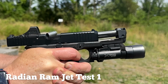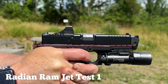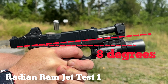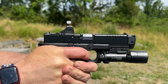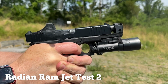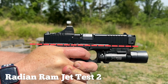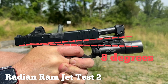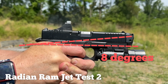And now with the Radian Ramjet on, we're going to test it as well. We're going to do a couple of tests here. And I think even just with the naked eye, you can see that it is getting pretty significantly better. In the first test we get 8 degrees, and that's compared to 12 degrees in the first test without the Ramjet on. I maintained that 8 degrees in my recoil management, which is saying something. And in the second shot without the Radian Ramjet, we had 15 degrees. So I think altogether, this is providing some significant recoil management.